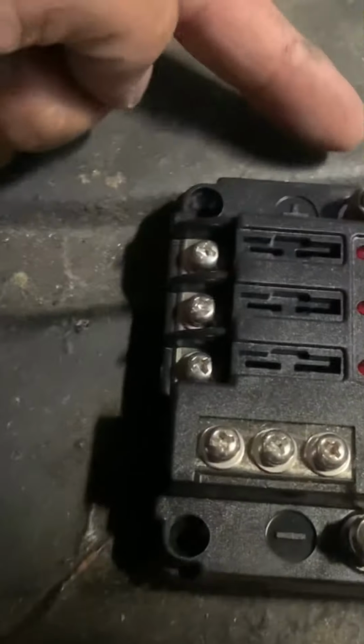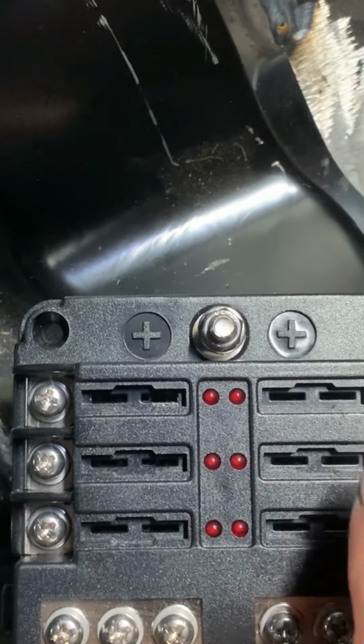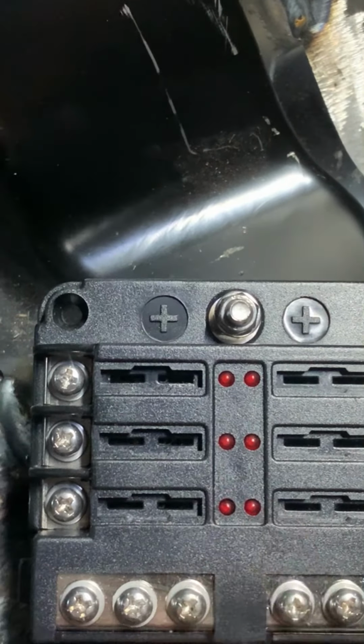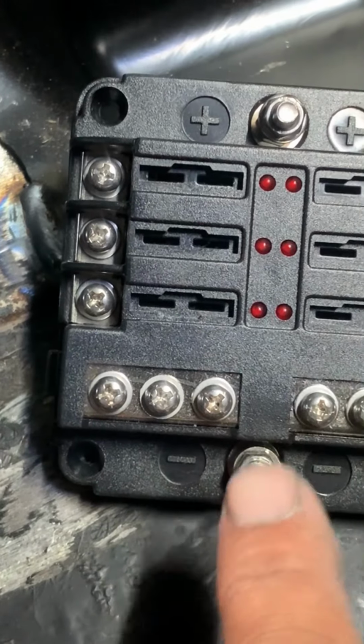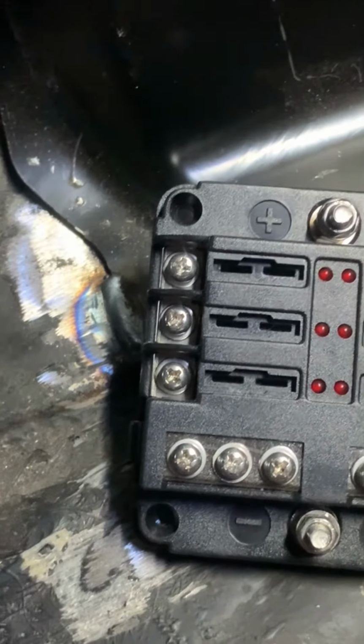There's 6 positives. You got your hot that comes in. Let me just pull this out of here. So you have your hot wire comes in here. Of course, this is marked. And then you got 3 fused here, 3 fused over here, and the little lights if you have a blown fuse. But then down here you got a ground, and you got 6 other positions for ground wires.